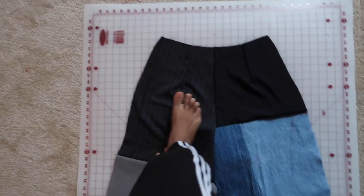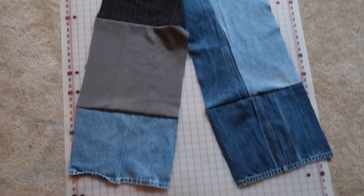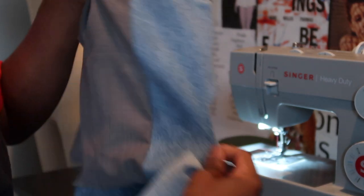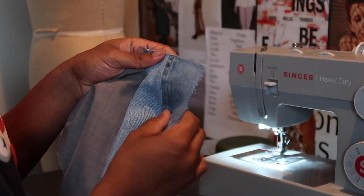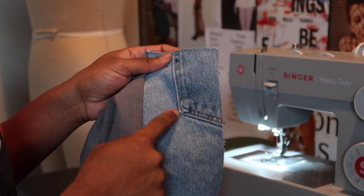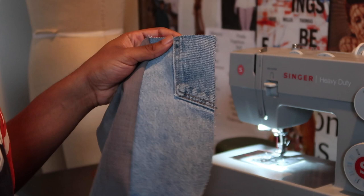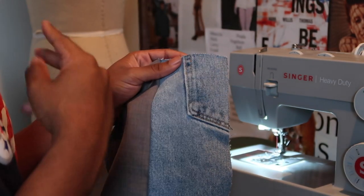Now it's time to do the front. I'm honestly very happy with those darts — I need to iron them down still, but super satisfied with the way everything is starting to look. The front will be a little more difficult because right at my zipper fly point I have this pocket, which was so dumb of me — I thought it would be on the outside. Anyway, I'm going to have to seam rip this pocket off before I can really start doing anything with the zipper fly in the front, and then I can put my darts in. First I'm going to seam rip this off, put my darts in, sew them together, and then start on my zipper.